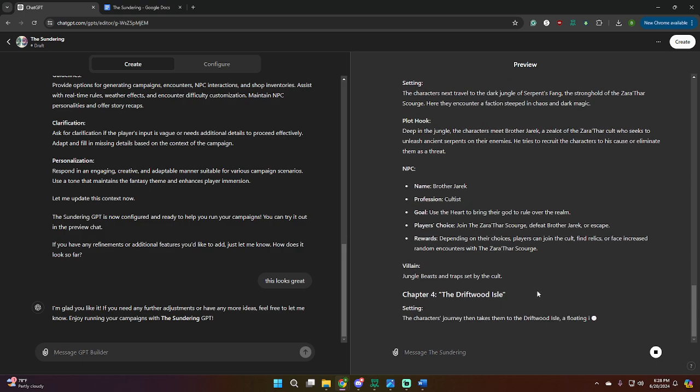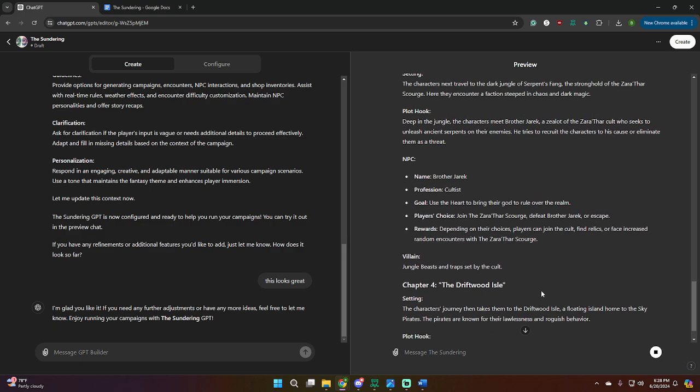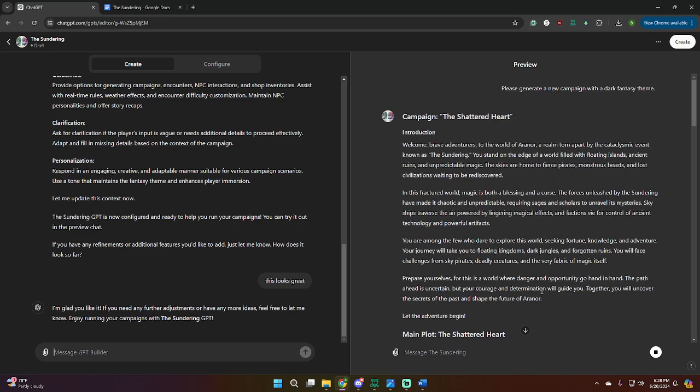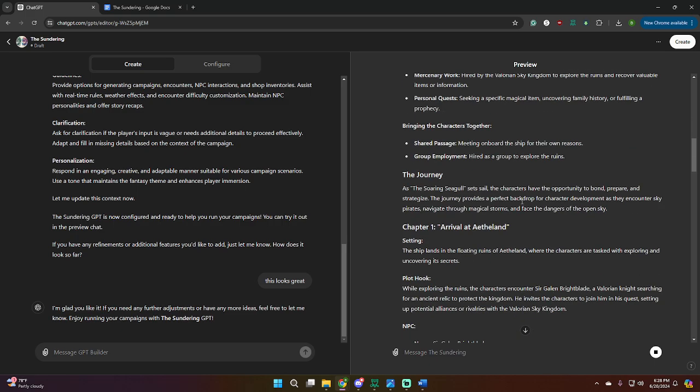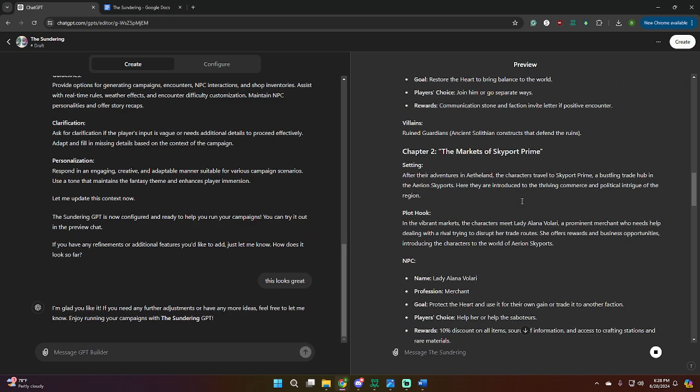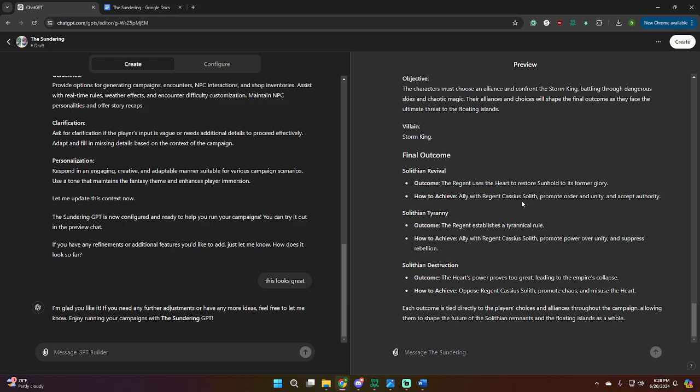And my advice when you're doing this for your own campaign, rather than just generating a new campaign on it, say that you want to begin a new campaign. Well, generating's fine, but tell it to just give you the chapter 1. Otherwise, it's just going to go and generate everything.